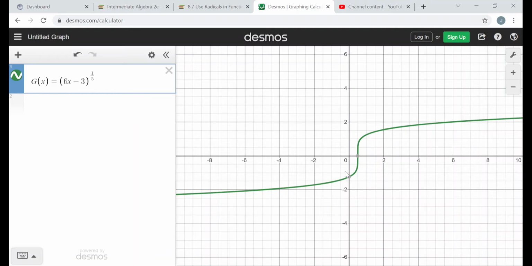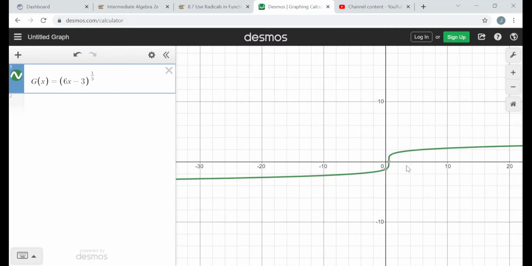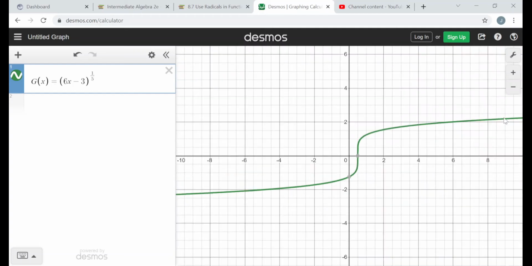Here's your fifth root. And notice again, I can zoom out, zoom out, zoom out. There's always graph. There's no gaps, there's no holes, there's no area where there's no graph. And every single x value is used. All these -20, -9, -8.1, all the way from left to right, forever and ever. All right, so the domain of this function is all real number x values, all real numbers. Great.